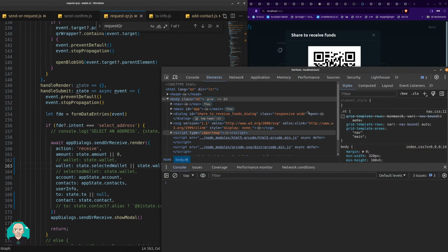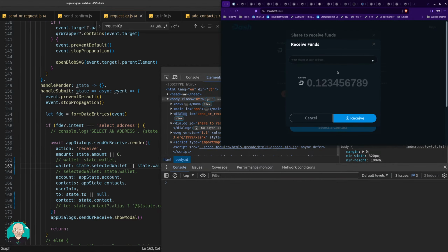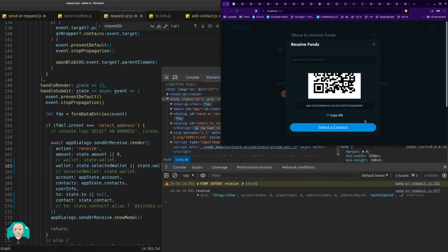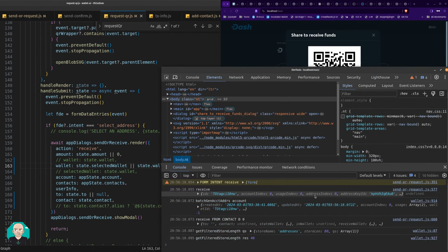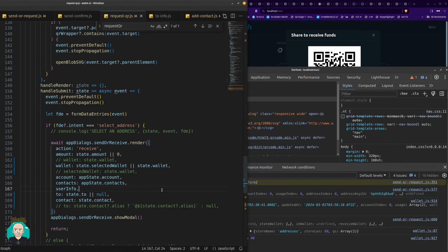Let me clear this again. So we select a contact. We don't actually set one. We just click select, which should have incremented things, but it incremented nothing.